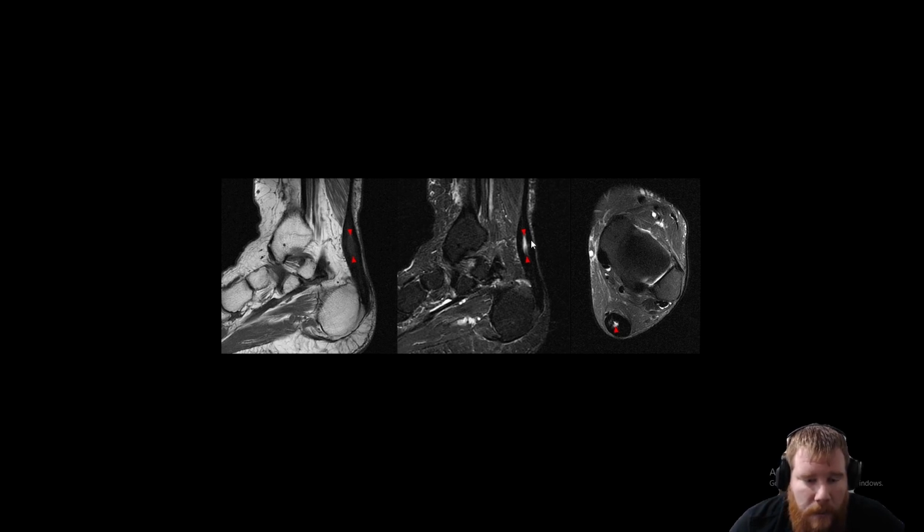But what can happen if you don't is if you keep overusing the tendon and all that kind of stuff, it can chronically tear. So there are two types of ways that the Achilles tears. This is the first one. It just chronically degenerates over time because you don't stop using it the way you should. You don't rest it properly, and it will start to break down, and over time will completely tear.